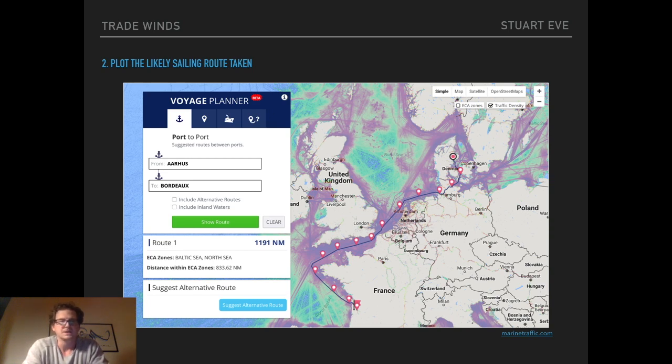Okay, I can do that for 31,000 different routes. However, there was one fatal flaw in this plan, and that is the Kiel Canal, and in fact all of the other canals which have been dug in the last 150 years. So rather than our nice trip to Bordeaux from Aarhus going up around the north of Jutland, of course, most modern shipping happily chugs on through the Kiel Canal, which isn't very helpful for us, really.